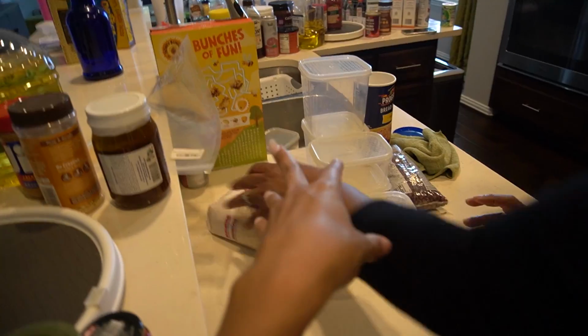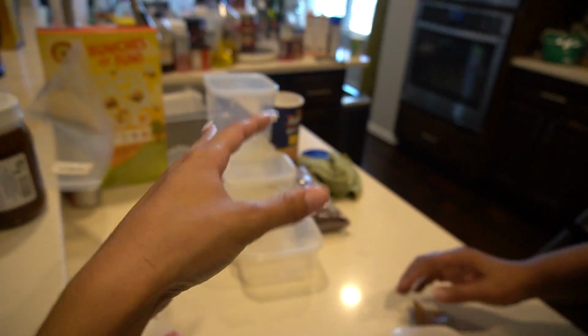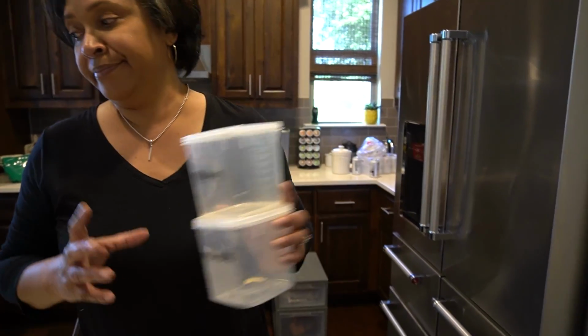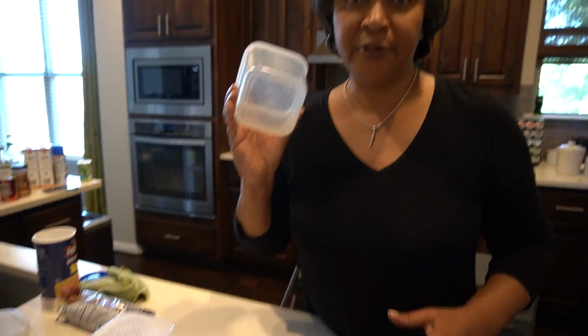Is it just because the stuff is not open right now that you don't have this, or do you have stuff that you cycle out and don't always have in there? Because if you're not always going to have it in there, then you can just save space in your pantry and cycle it out. Quinoa and cornmeal, those are things that I like to always have. So then you should put them in there so that it's accounted for in your organization. I should, but I think I'm going to wash them first.